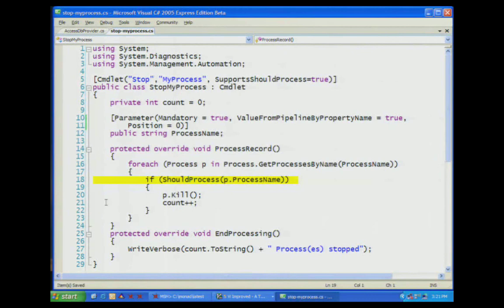That's right. And then this method down here at the end happens after all of the objects have been passed to the commandlet. I implemented this because I wanted to show another portion of how this environment works, where another helper function called writeVerbose allows you to create another set of messages for other purposes. So when you have a minus verbose parameter, it will communicate with you and tell you a little bit more about how the operation of this commandlet works. But what's really important is how does it work, so let's go take a look.